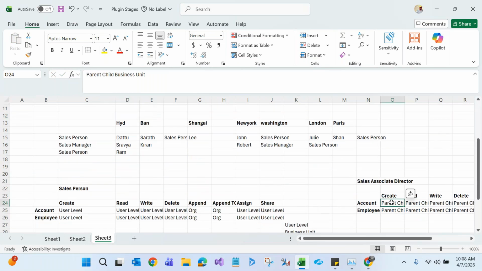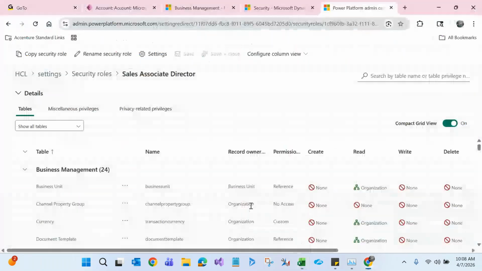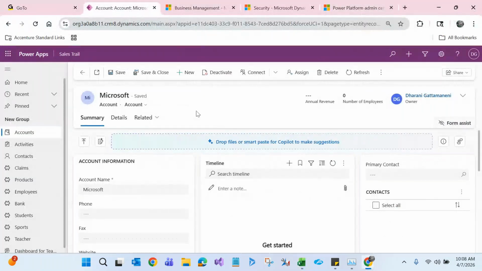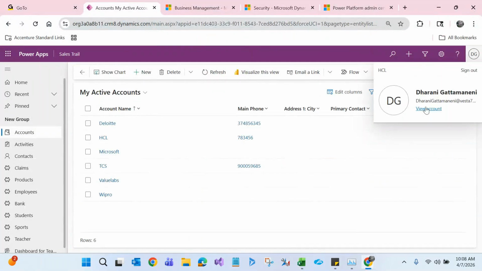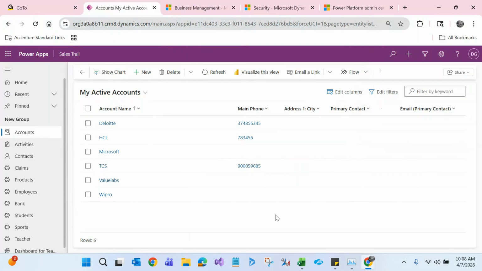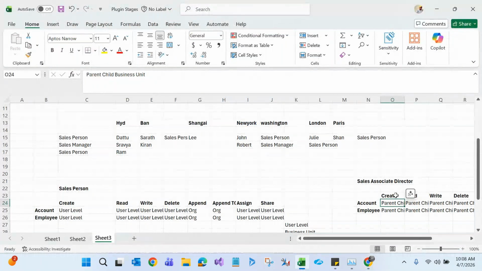Create parent child business unit. So let's say account create parent child business unit, which means if Venkat logs into the system, let's say I am the Venkat user and I log into the system. Now I can click on account. We are talking about the account create privilege.